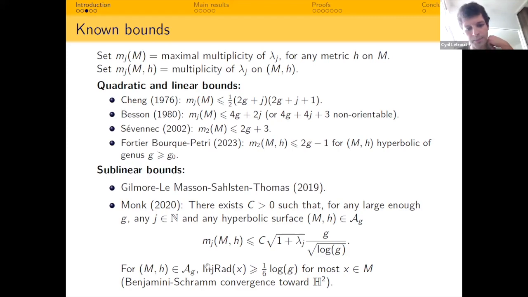And the point is that this set, besides being restricted to hyperbolic surfaces, is also restricted to surfaces which converge in the sense of Benjamini-Schramm toward the hyperbolic plane. So it's a very nice result, but in a particular branch of spectral theory of hyperbolic surfaces, considering the limit where most points have a quite large injectivity radius, meaning there are few short loops, few short geodesics. But there have been many talks in this seminar about this subject.